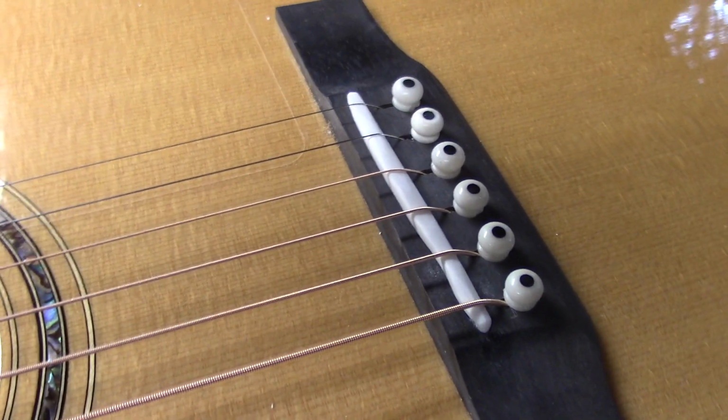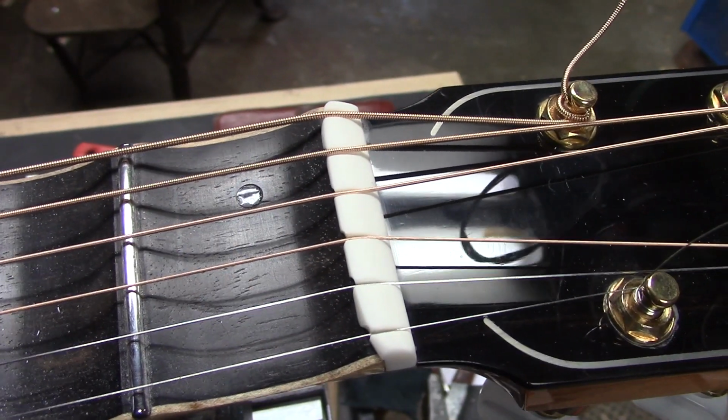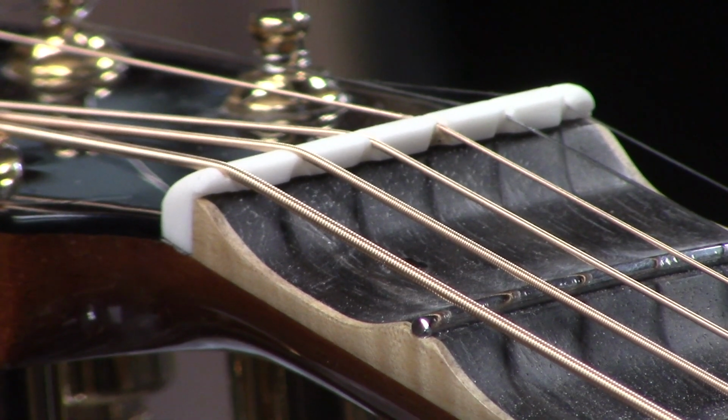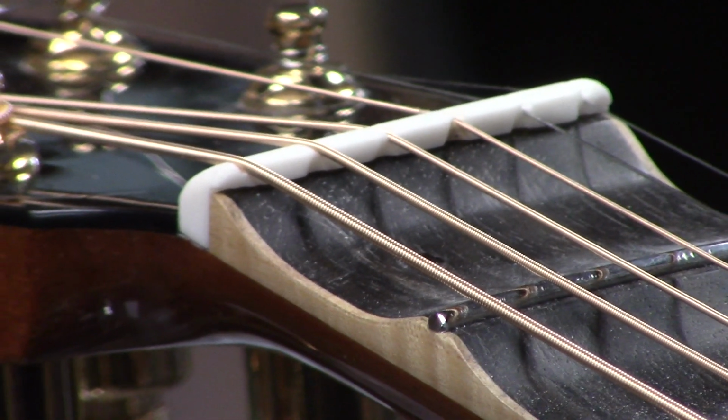So to wrap it up, this is our compensated saddle. This is the compensated nut. Well, John definitely got the full package on this one. This is a close-up of the compensated nut and its values.